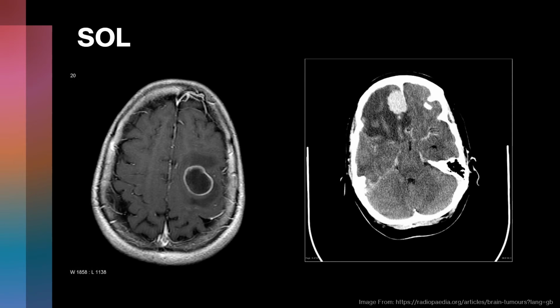Another presentation that you might see on a head CT is that of a space occupying lesion, and this can either be a brain tumour, as in the image on the left, or a haemorrhage, as in the image on the right. And these can affect other structures within the brain, obviously putting more pressure on them and having a mass effect. They can also lead to midline shift, which we will have a look at on the next slide, which can be potentially serious and will need urgent senior review.